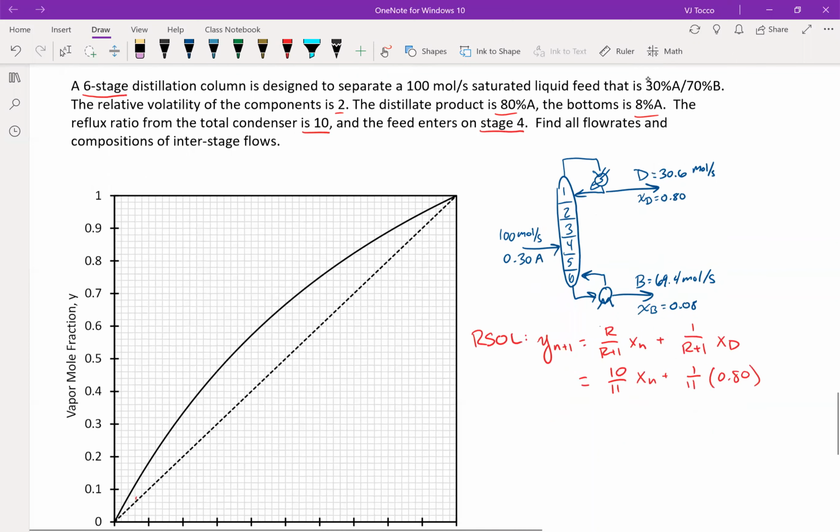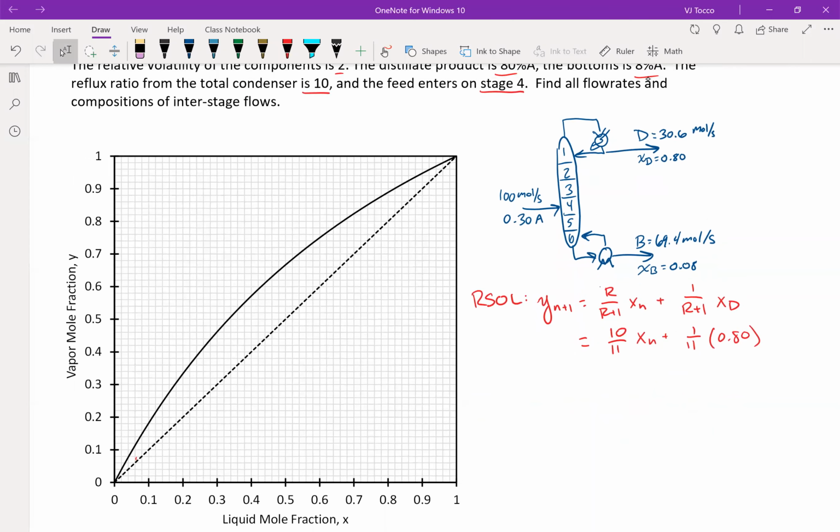So option one, remember, you just have to know a point on the line and the slope of the line. You could plot it. So I could plot what the y-intercept is and then plot what the slope is. In fact, if I were doing this on a computer, in Microsoft Excel, this would probably be the easiest way to plot the rectifying section operating line. But if I'm plotting it by hand, I'm going to show you a quick trick that you can use to make this plotting go a little bit faster.